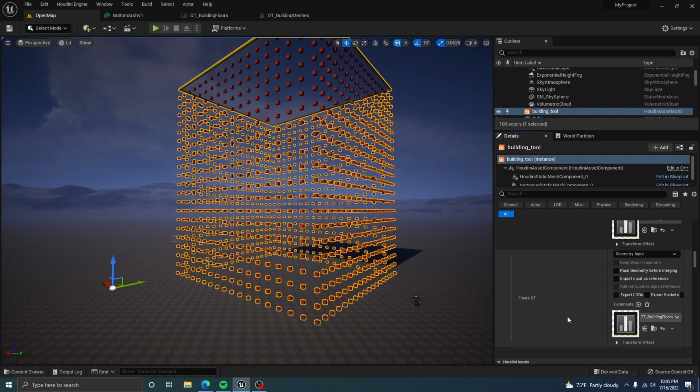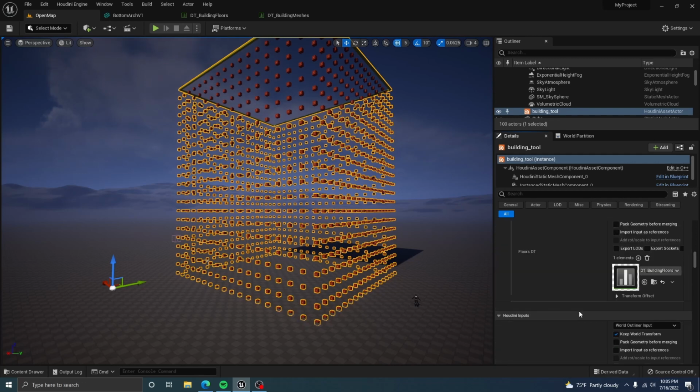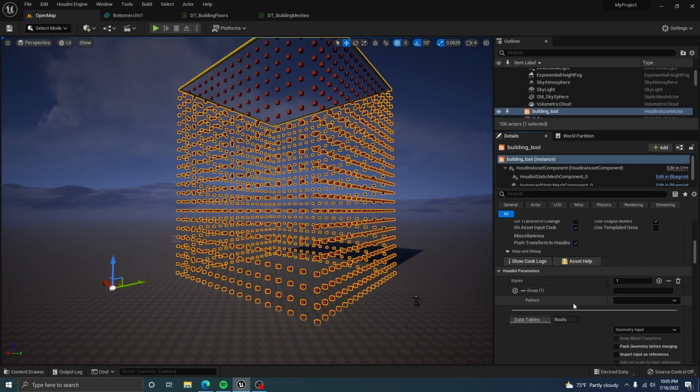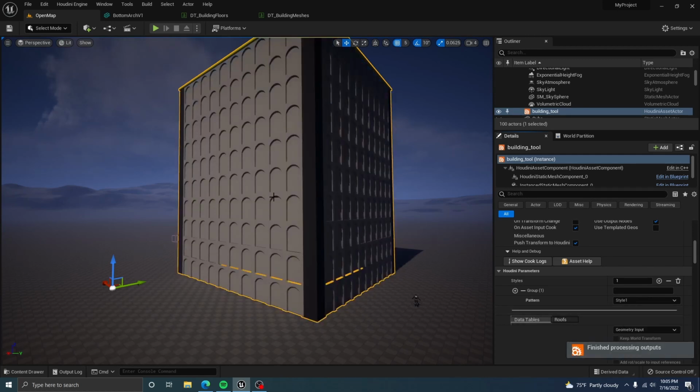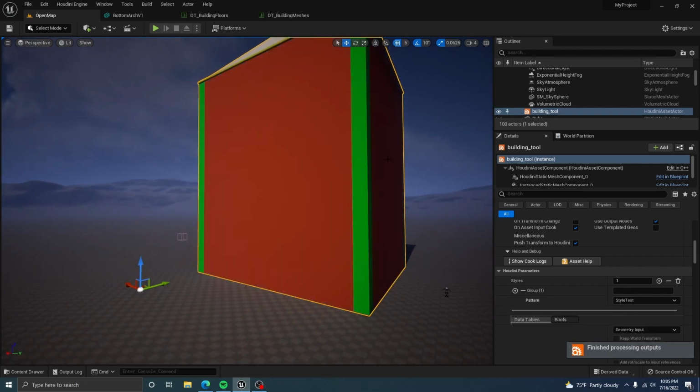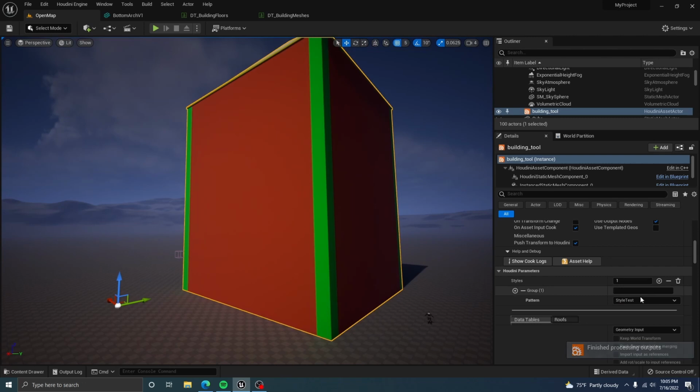We have our data tables already in here. Our reference geometry is a cube that I'm hiding. And if I go up here, I now have those different names linked to this menu. The one style that I did a little bit of effort on was style 1, which has these arches. So if I choose style 1, boom, there it is. If I choose style test, this is just a colored test. And then style test 2 is just inverted.